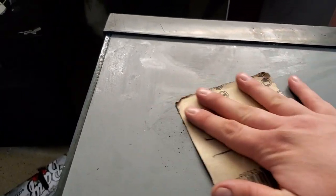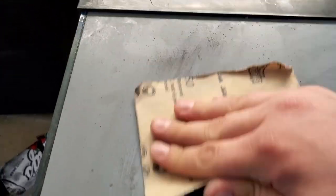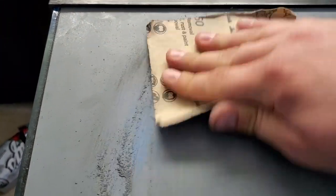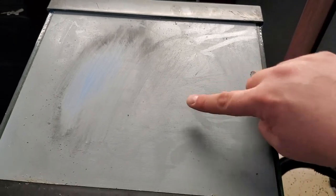I kind of have a system in place where we start with the 60 grit paper and loosen everything up, get down to the blue. And then I hit that with the paint stripper, and that eats everything up, and it just peels right off. And I stop when I'm about half inch from the edge. And half inch from the edge all the way around, I just have to hard scrape with the razor. And then after that, there'll be a little bit of blue left.